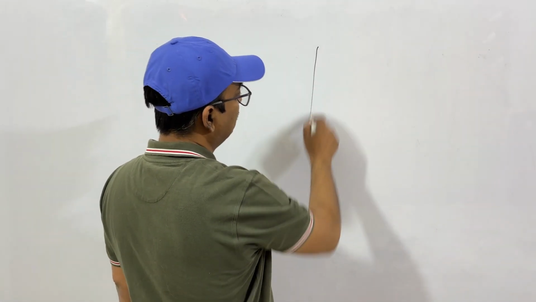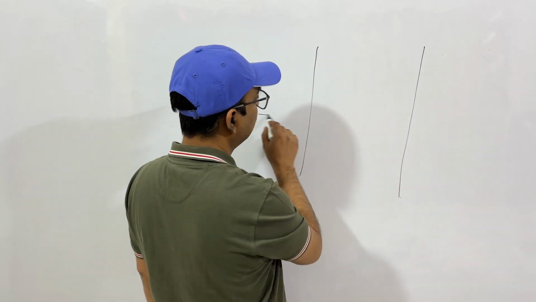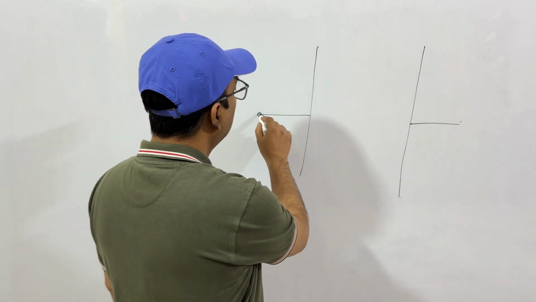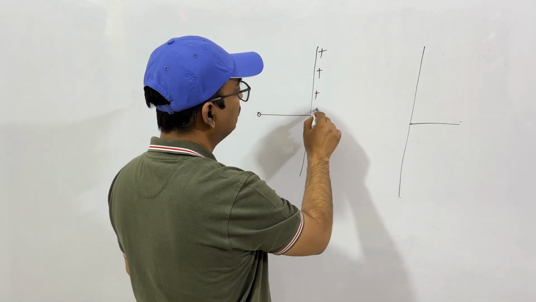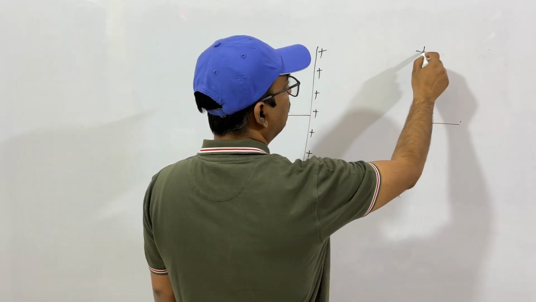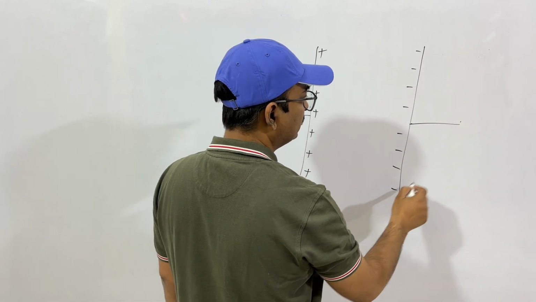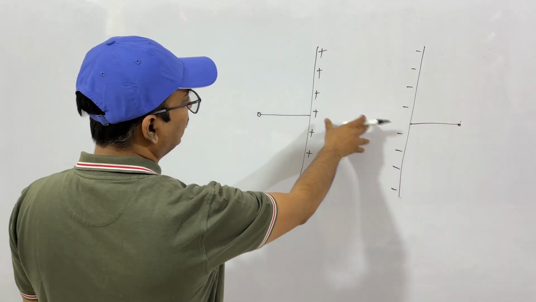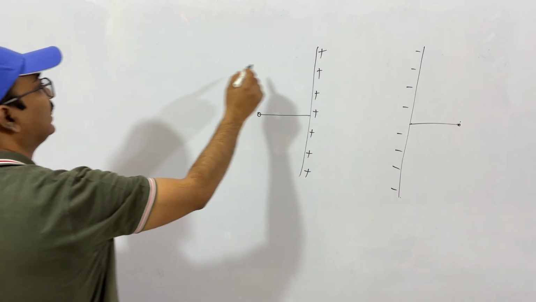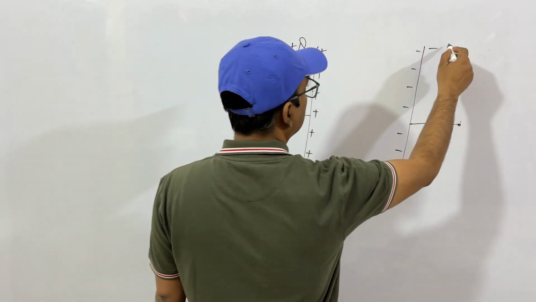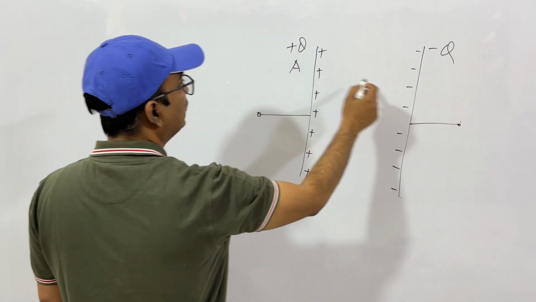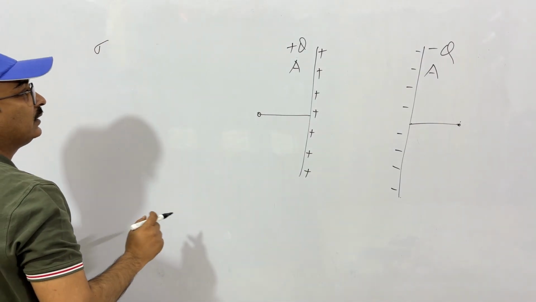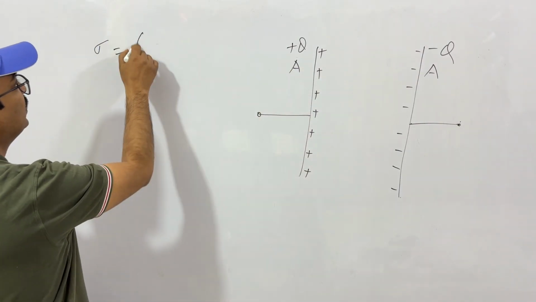See, let's say this is our capacitor. You have to understand it. This is a parallel plate capacitor. Let this be positive, so this will be minus. For the time being, consider this to be vacuum inside. So if the charge is plus Q on this, this will be minus Q. Let the area be A. So we have sigma, that is surface charge density on this plate and this plate, equal to Q by A.